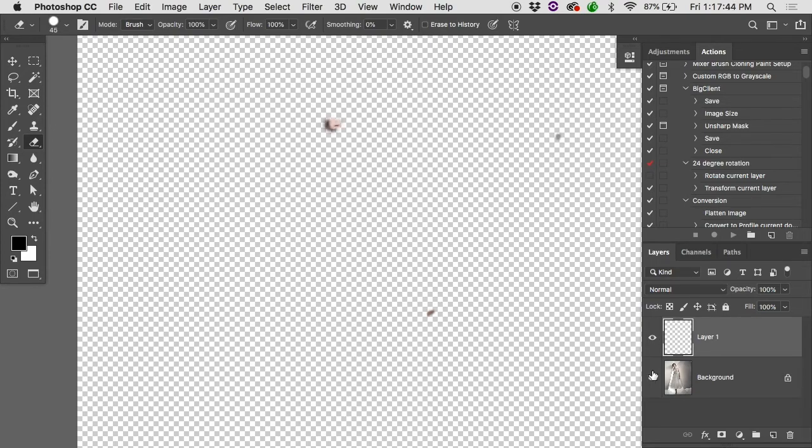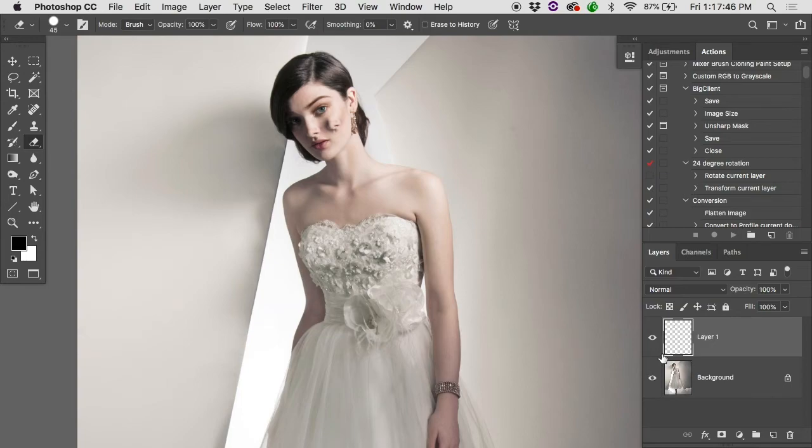And I don't have to have that layer visible. I've got the bottom layer turned on and I know that this is my retouching layer. I'm like, oh crap, there's a nose on her cheek. And I get rid of it, hit S on the keyboard, and I'm right back to cloning around. So it's a convenient way of undoing something that you mess up. So if I really messed up on the shoulder here, no problem, erase, take it off of there, hit S, and I'm right back to cloning around. Give that a try. Revert back, File, Revert.